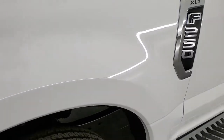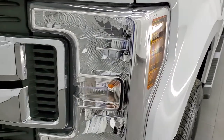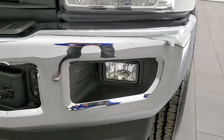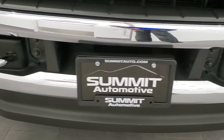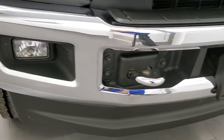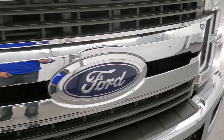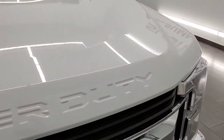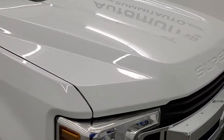Front fender is in excellent condition. I didn't see any dents or dings on there. Headlight lenses are crystal clear. Comes with the factory fog lights. Front bumper and lower valence are all in very nice condition as well. No major dents or dings on there. You do get the chrome trimmed grill and the hood is in very nice condition. Looks really good.